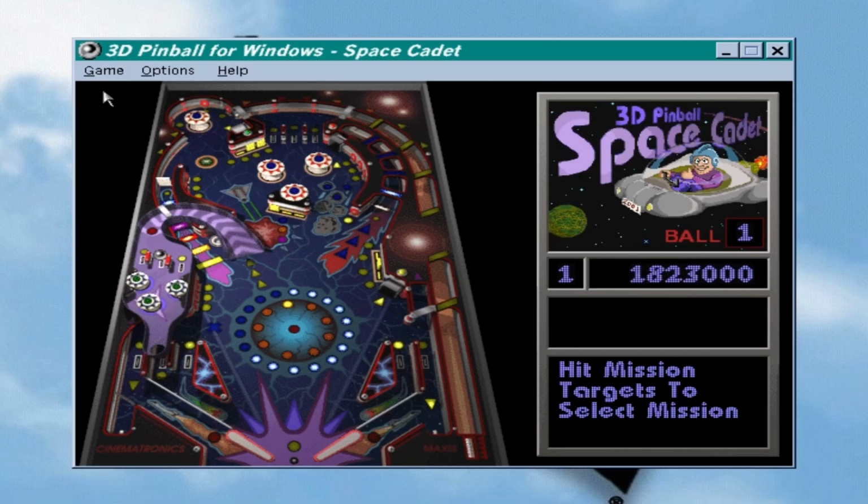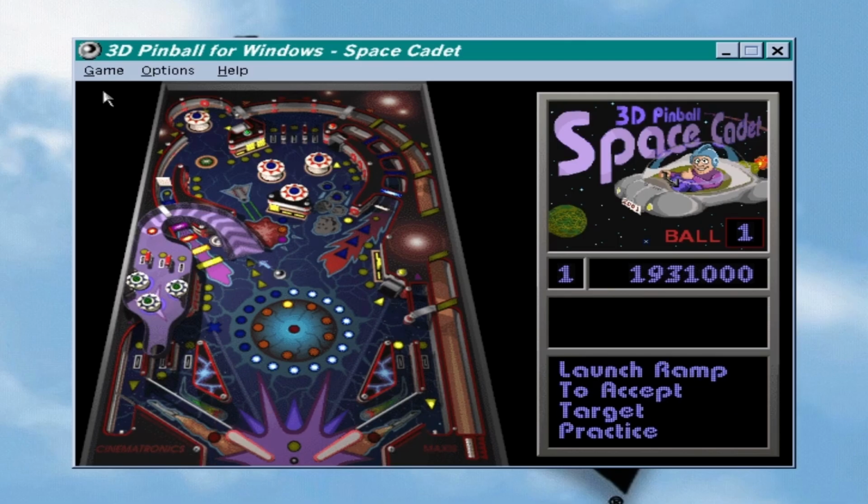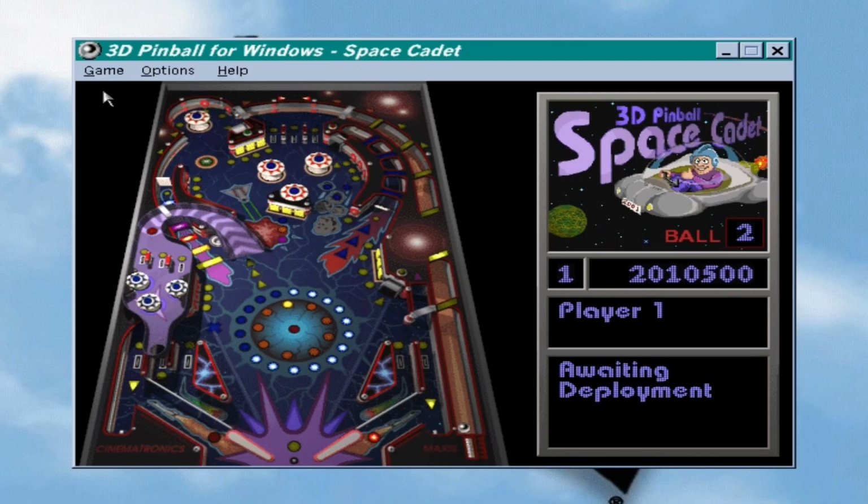I didn't really play this game a whole lot as a kid, because this was kind of already old by the time I got a computer, and it didn't come with Windows Vista. I don't think it did. At least it didn't come with my version. It might have come with Windows Vista, maybe a different version, but I can see why this game was so addicting though. I've spent way too much time in this recording playing this game. But either way, that's 3D Space Cadet Pinball. I spent way too much time playing this, so let's go ahead and move on to something else.